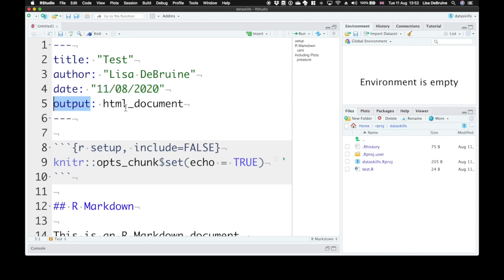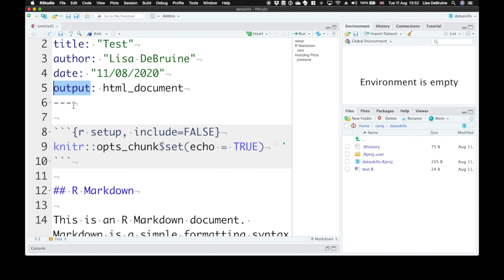And then output, this tells us that when we render or knit the R Markdown file, what we want is an HTML document, something that you can look at with a web browser. One of the advantages of the HTML documents is that you can use links. So you can link to external files or link to different sections within your R Markdown document. But you can also have output for PDFs or even Word documents. But these often require you to install other software on your computer, say to output a PDF using LaTeX, which we're not going to do in this class. So we'll only work with HTML documents here.